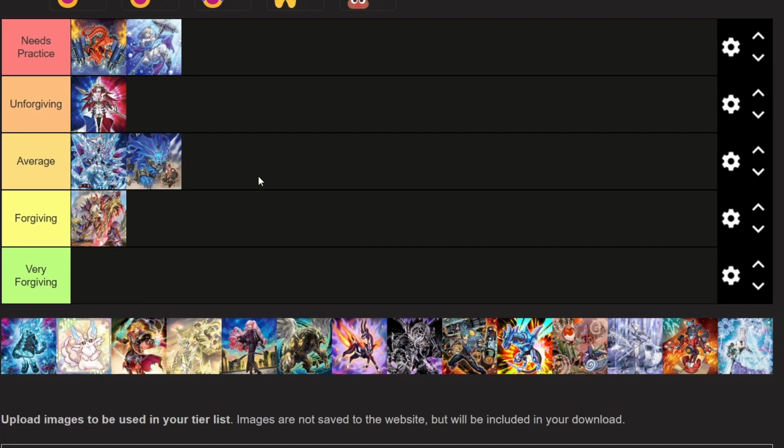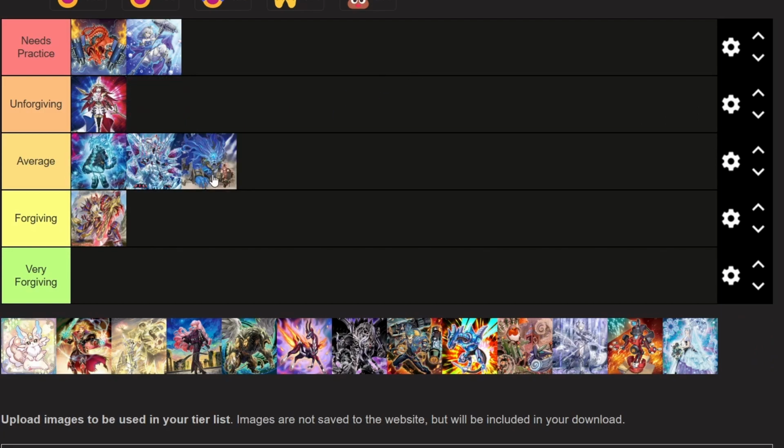It's very difficult to just pick up and play because there are very few set combo lines because of the randomness of the deck, so I suggest playing the deck, testing it a few times before you're actually able to take it to a competitive setting. Next up is Sprite and Sprite variants. So I'd say Sprite variants in general are on the top of average, bottom of unforgiving.